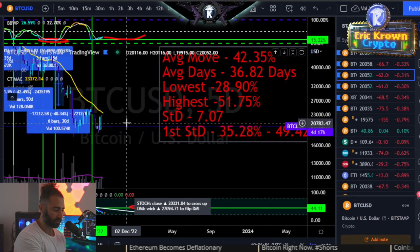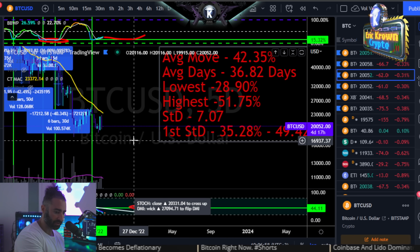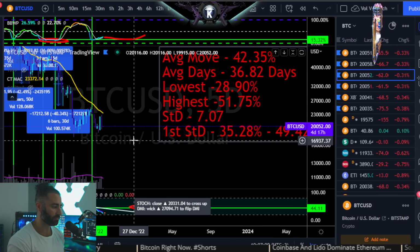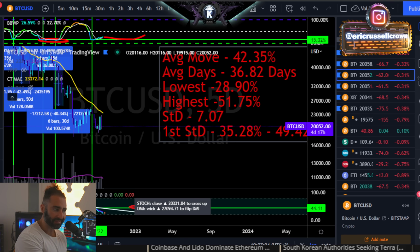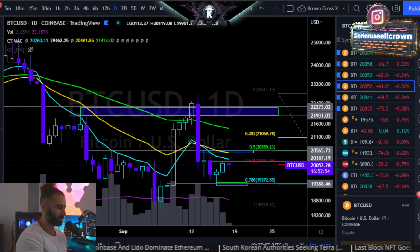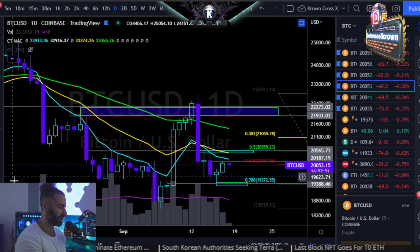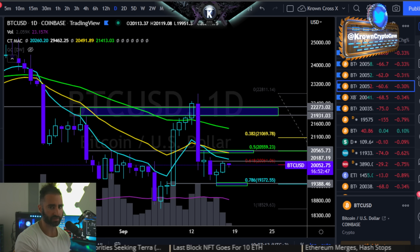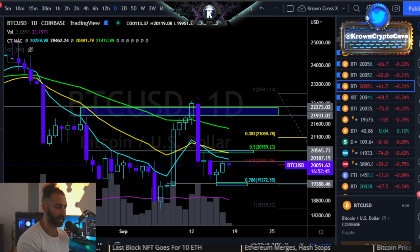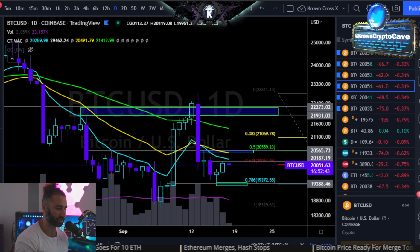of which, as of right now, the 5-day signal, again, is still valid. So I do still look at this as more likely to break down over time. This is nothing to do with the short-term timeframes, however. Absolutely nothing to do with the short-term timeframes. As we said in yesterday's video, short-term timeframes, a bit of sideways over the weekend, and then probably tries for a bounce to open up this next week. So nothing's really changed there.